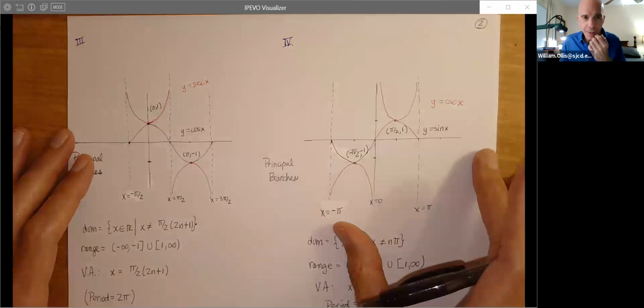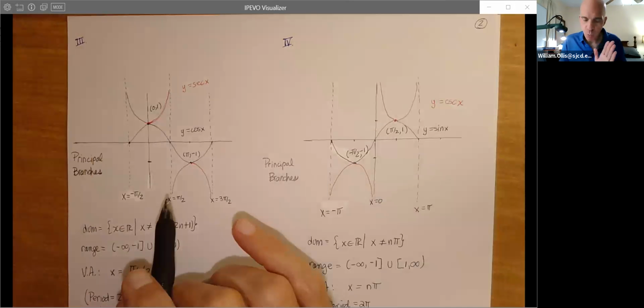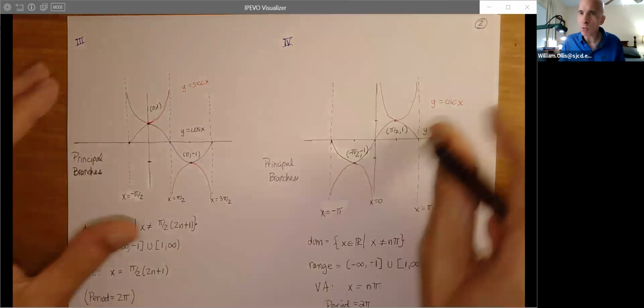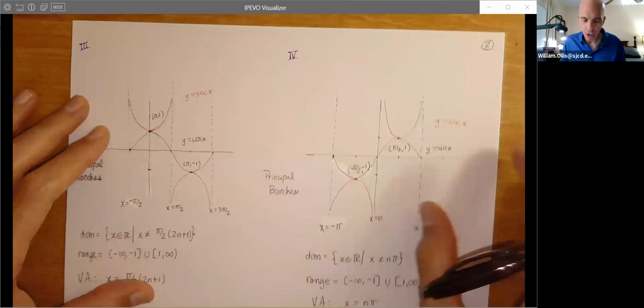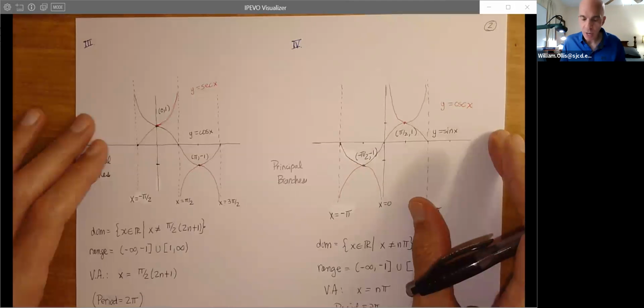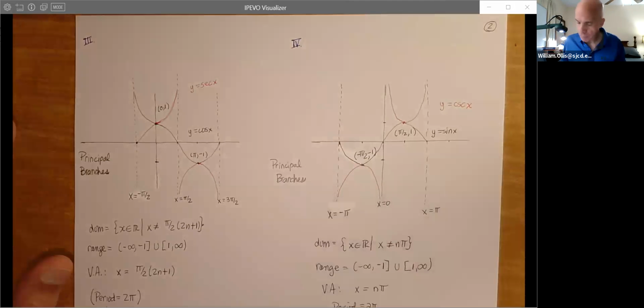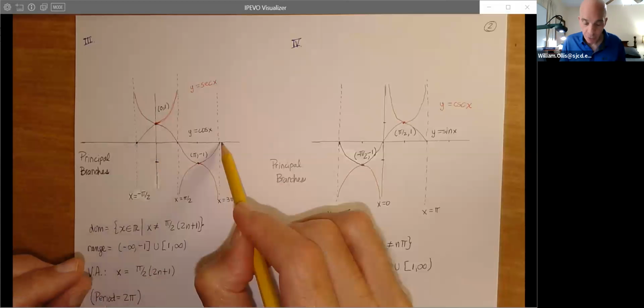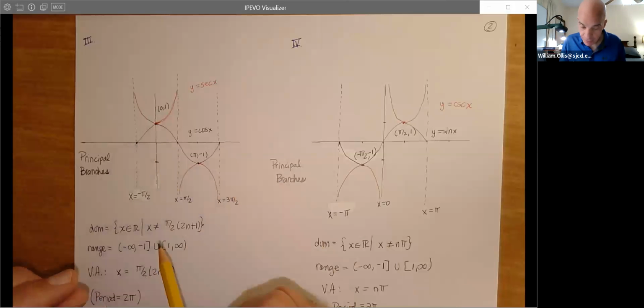Now, when we think about secant, we think about just one complete cycle of cosine. So what I'm trying to do, ladies and gentlemen, is give you the principal branch. That is the branch that we will utilize to create a one-to-one function. And that's why I call these principal branches here. So here's what we do. We just take this piece of the cosine function right here, and let's see, what did I do here?